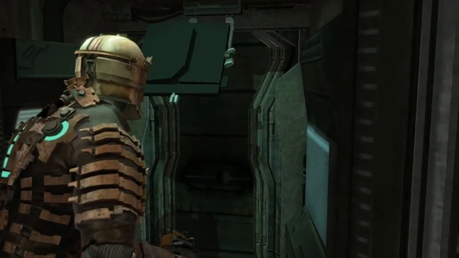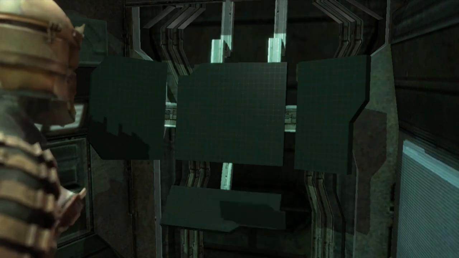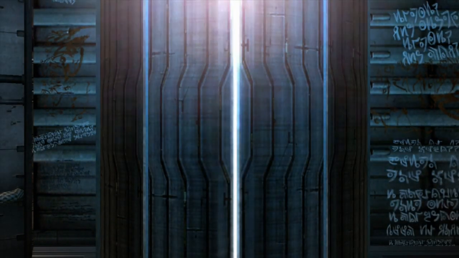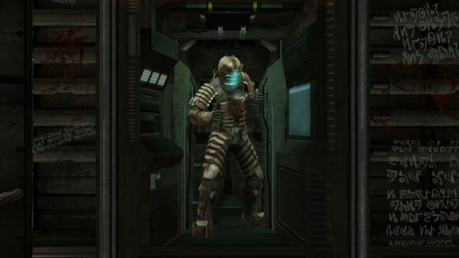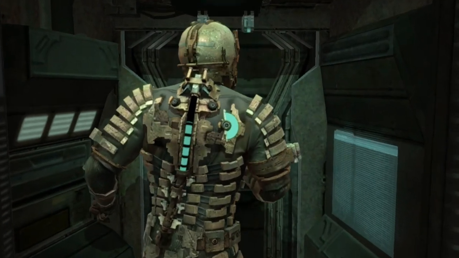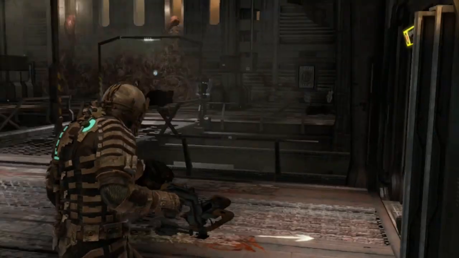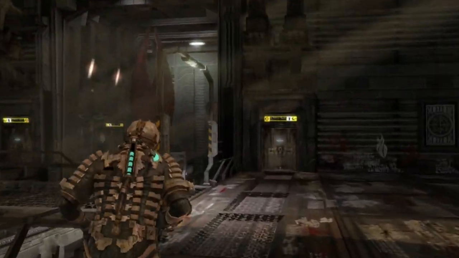I guess I can upgrade my suit again. Level 5, don't fail me now. I have a tight butt. And I am fully packed. More armor and more room for my inventory. Let's see what I can. That's good. For now. Now let's move this thing again and be on our way.